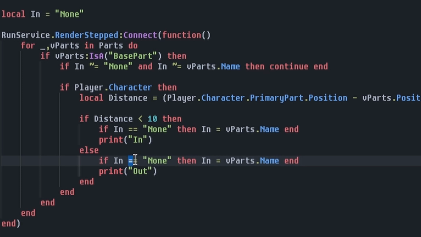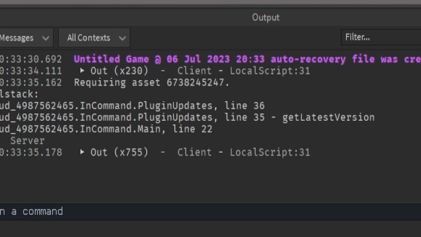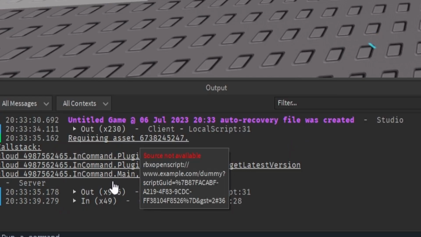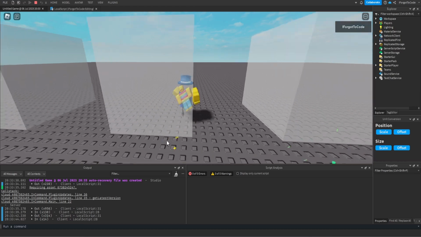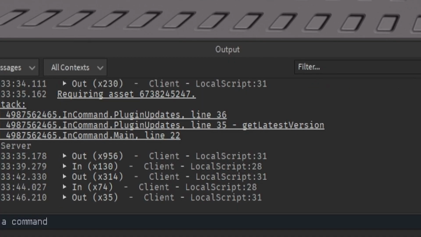If it's not none, then we just set it to none. So now it should work. Right, so it's printing out. So if I go in here, now it only prints in. And as you can see, it works for every single one of these.